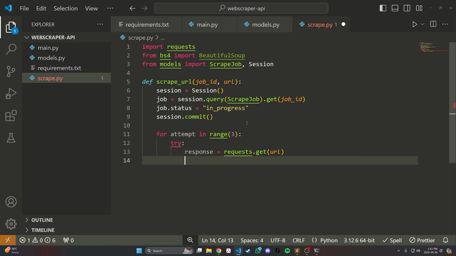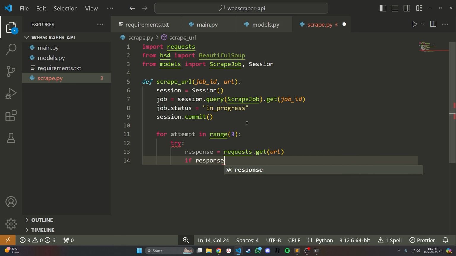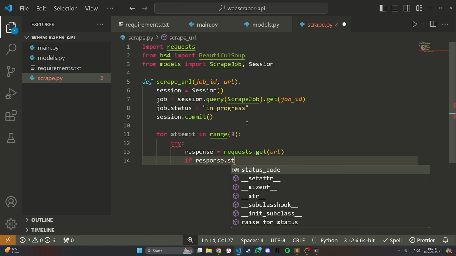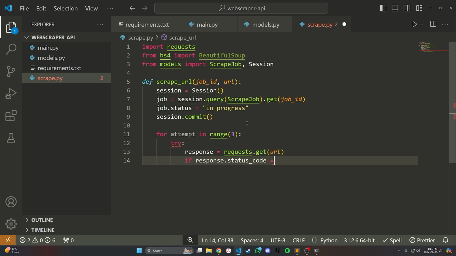So you can do things like interact with elements, render dynamic content. I'm just giving you a very simple vanilla version of web scraping. There are all kinds of more advanced tutorials you can watch. So we're going to go requests.get URL, and then we're going to check the status of this. So we're going to say if response.status_code is equal to 200, which is a successful status message, then we're going to parse the HTML.